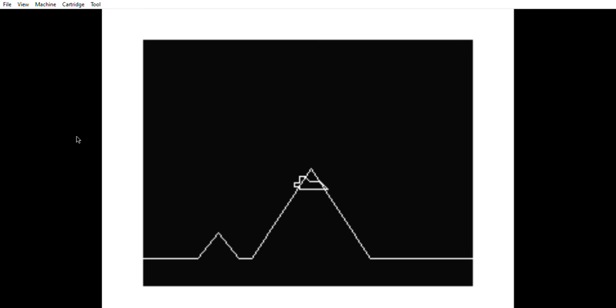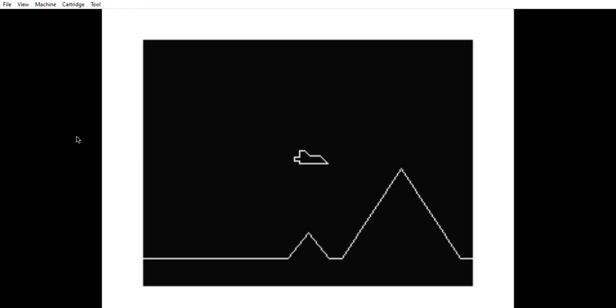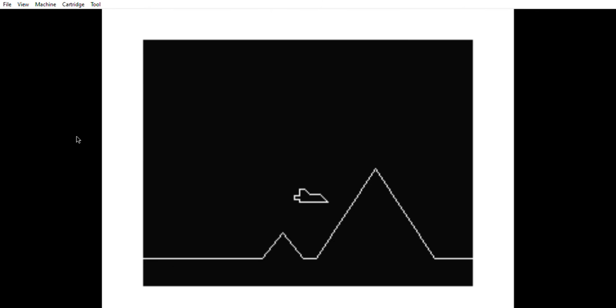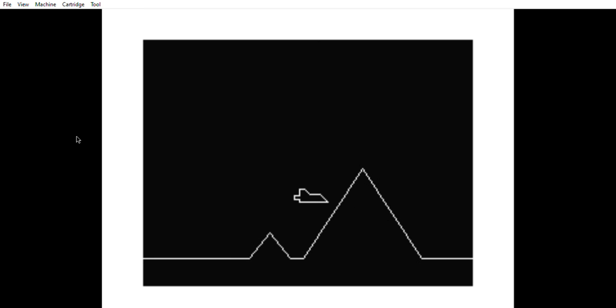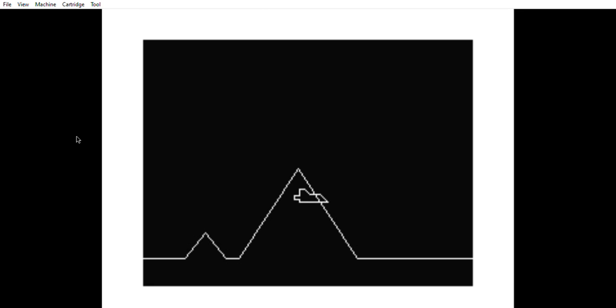That way, there's no obstruction, there's no problem with the ship here. One more time. If I come down here and I fly, shoot, there's no obstruction because it's being redrawn. And the mountains are drawn first and the ship is drawn over it.